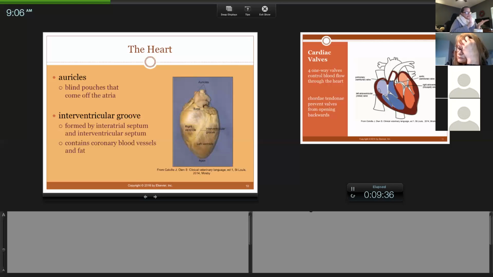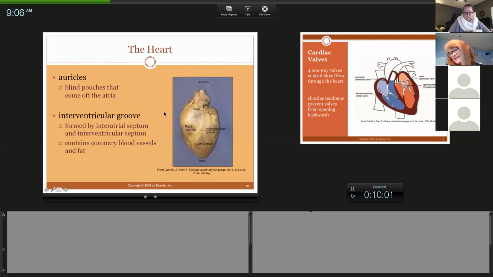I think since it's 9:06 and I want to get into the valves, but then I got to get into some other things about valves and disease, I think we'll stop there. That gives you a chance to get ready for nutrition, or no, dog breeds, Tech 2, no, ClinMed 2, oh my gosh. Does anybody have any questions?